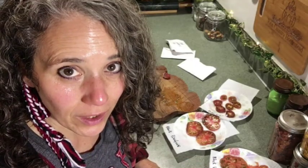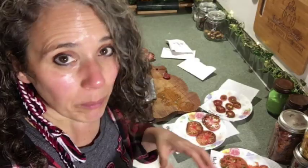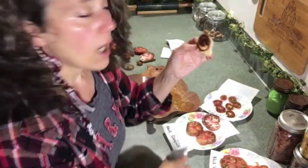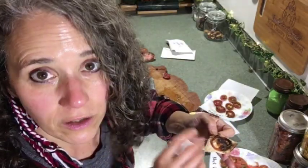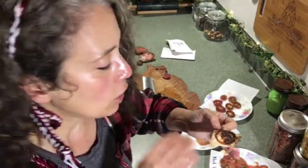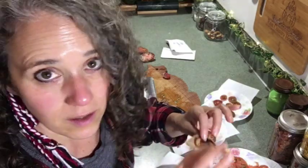Then what you do when you go to plant your tomato seeds to get them started for the next year, I simply take about a 4-inch pot, put my soil in there. I'll take one of these slices and just simply put it in the pot and then cover it over with a little bit of soil. Now the paper towel is going to break down, and you could also use a brown paper bag if you feel better about that rather than a bleached paper towel. But either way, this is all going to break down.